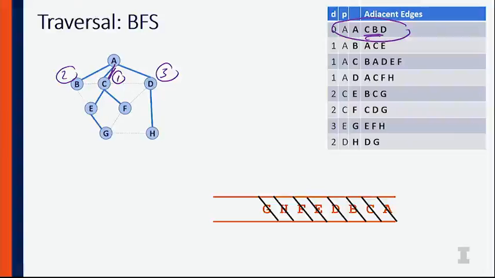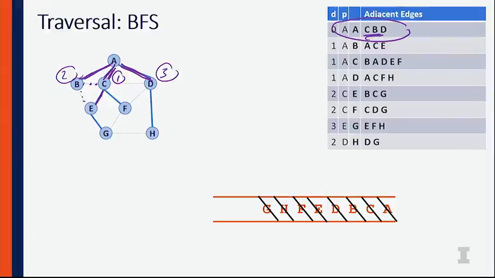So when A first sees B, C, and D, we're going to say that the edge, when we first see that particular node, is known as a discovery edge. That discovers something new. We're going to make that edge bold and darkened in our graph. So we can map all of these discovery edges when we first discover that new node. If we've already discovered that node, because it was discovered at a previous time, we'll call this a cross edge. And I'll just represent this cross edge with dots.